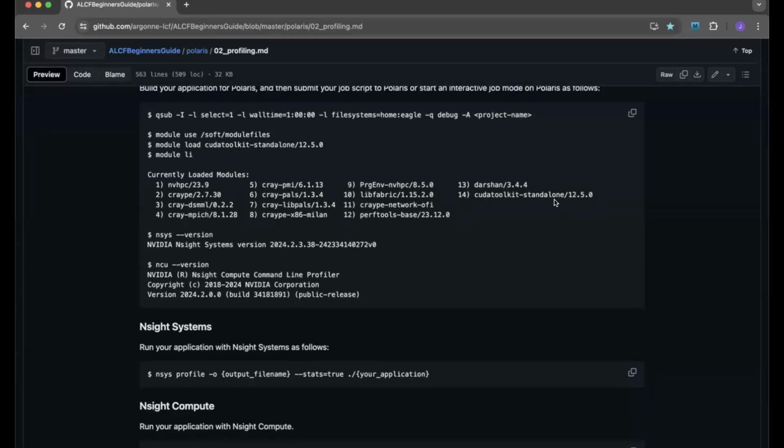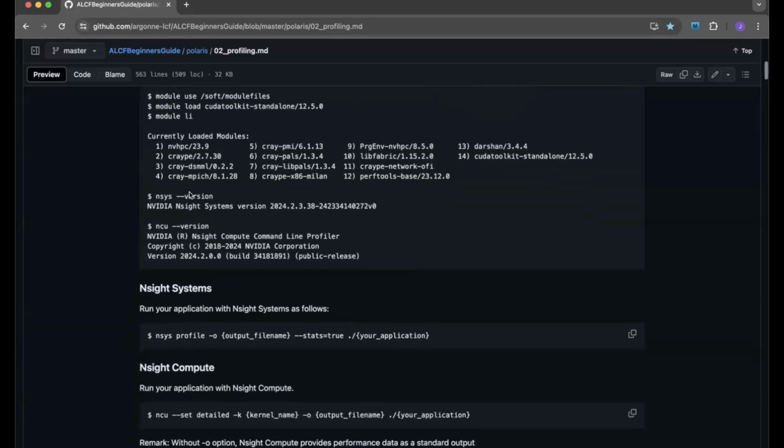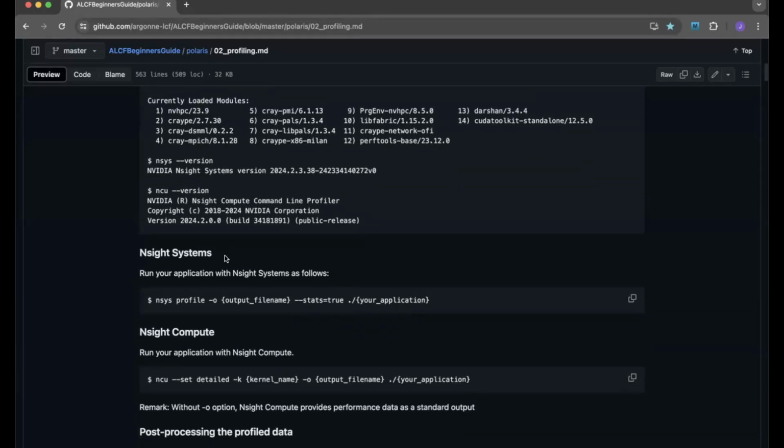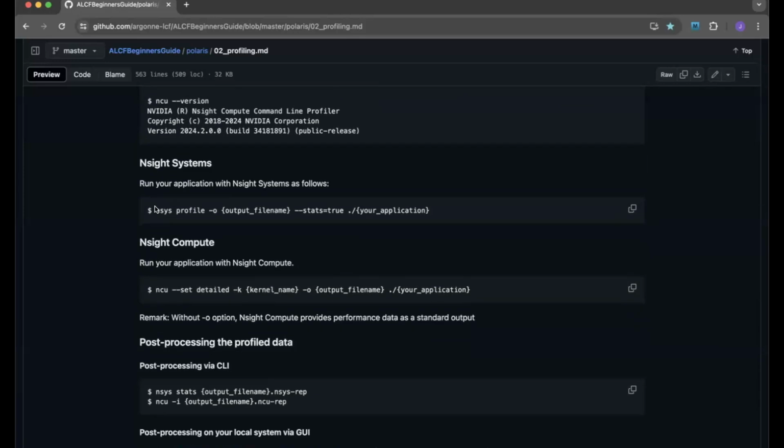Since we are using the latest one on Polaris, if you check the nsys version, you can see it is version 24.2. The NCU version is also 24.2. The instruction for nsys is pretty simple.